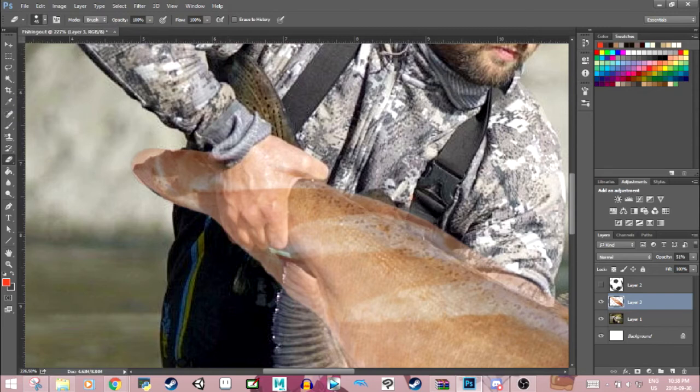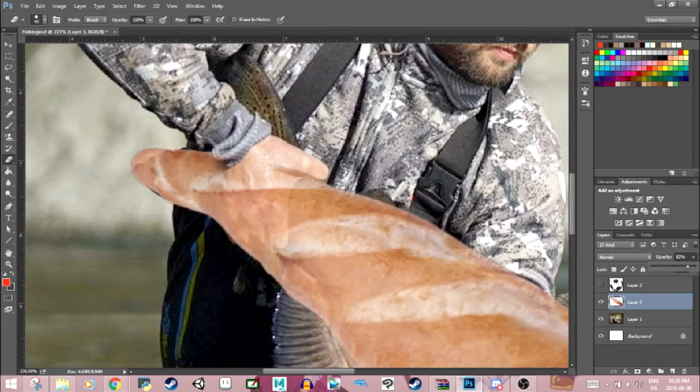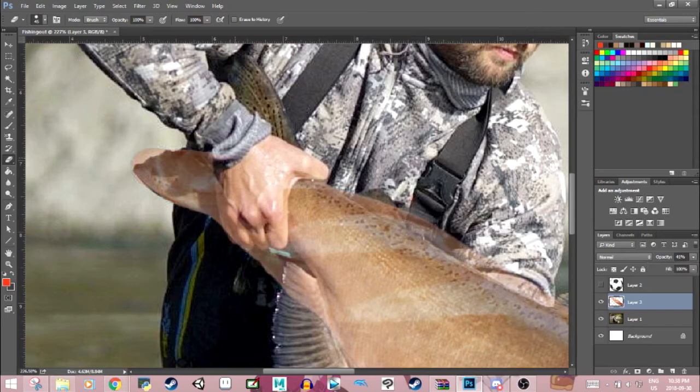Don't worry about this. We'll get into that a bit later. So right now, as you can see, we're trying to erase the part of the baguette that's in front of his hand, because when you're grabbing something, you're not behind the object you're grabbing, you're actually grabbing it. So we're just going to have to erase around this object. Maybe lower that opacity again. A bit hard to see. And yeah, just calmly erase around the hand you're trying to get. Just trying to get it perfect so you get a very nice grip on that baguette.